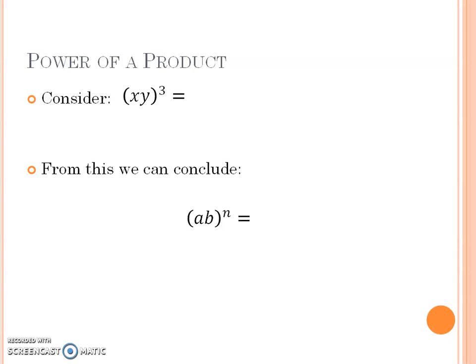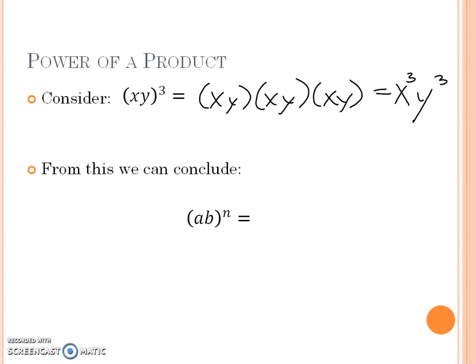There's a power of a product. So xy cubed. Okay? A lot of times people will want to say that this is just xy cubed. Okay? Not the case. Xy cubed means that there is an xy times an xy times an xy. So how many x's do I have up there? Well, I have 3 x's. How many y's do I have? I have 3 y's. So the important part for our power of a product rule is that 3 has to go to both of those. Okay, that 3 has to go to both of those.